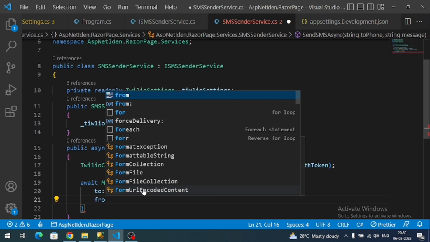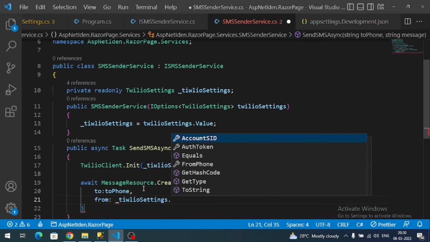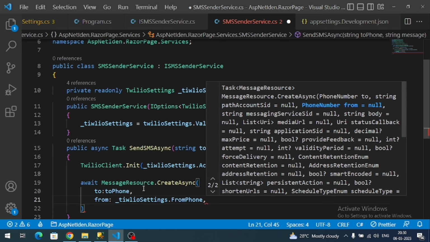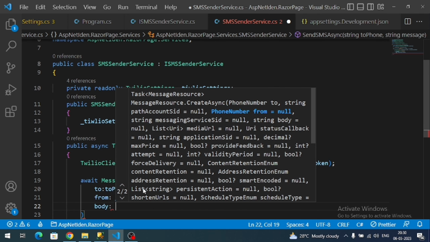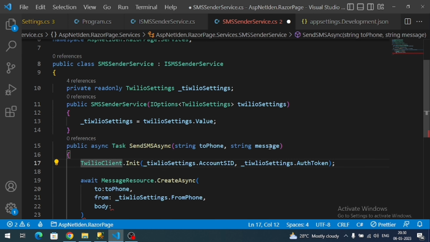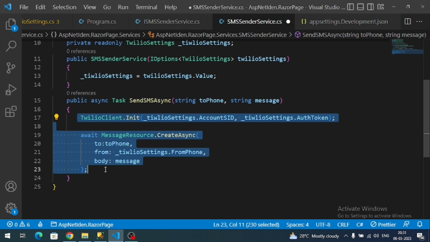Next, from number. From number we already configured in the Twilio settings. And next, body, nothing but the message. That also comes as an input to this method. So let me pass it here. That's it. Everything will be taken care of by these two lines of code for sending an SMS to the customer.